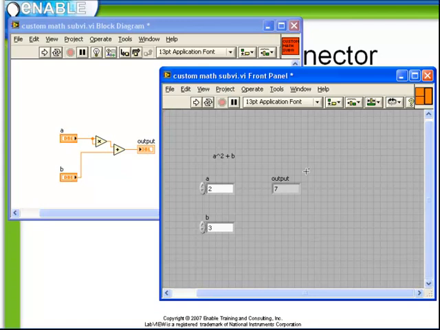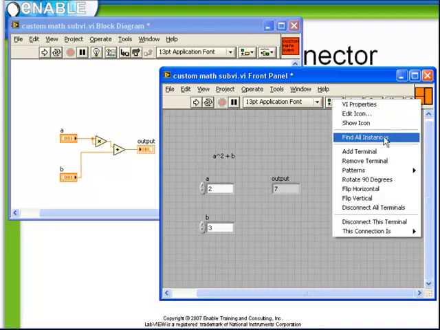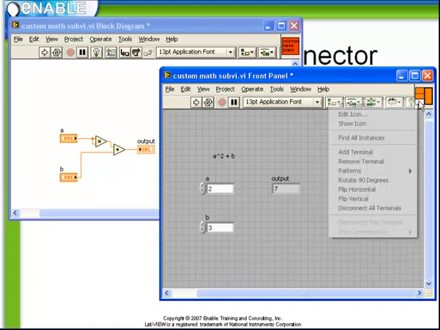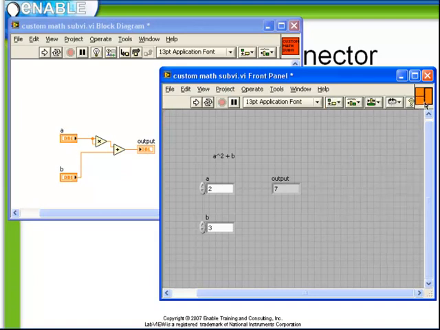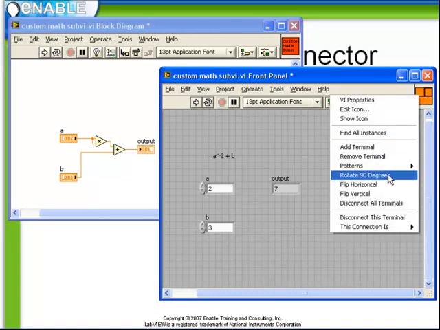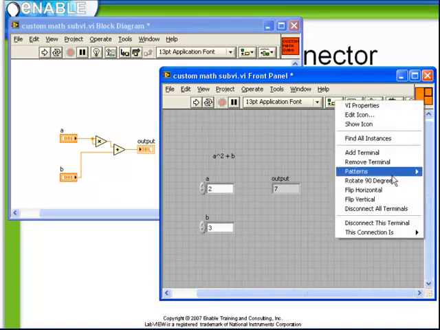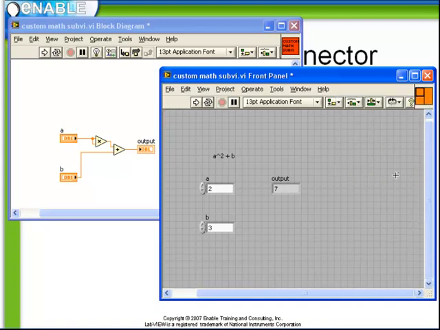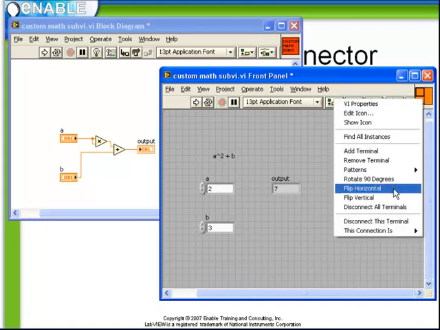There are some other options that you can access by right-clicking on the icon menu. You can choose to remove or add terminals. You can choose to rotate a pattern. You can also choose to flip a pattern either horizontally or vertically, or disconnect terminals, either all terminals or individual terminals.